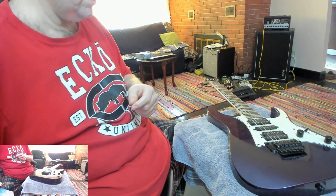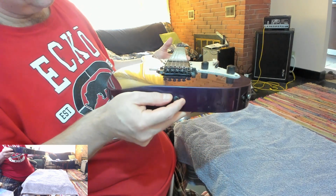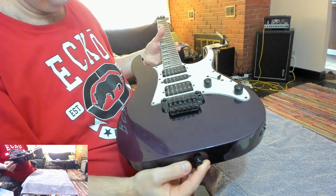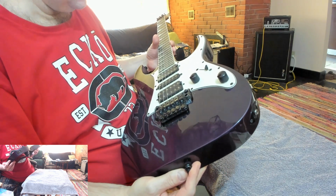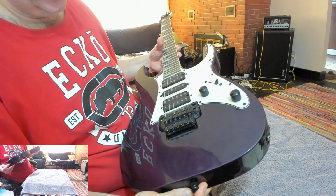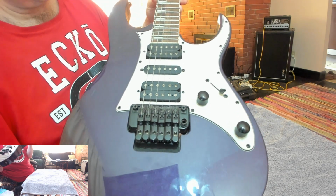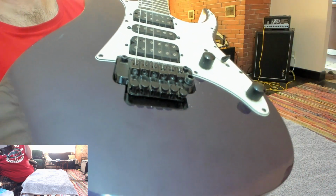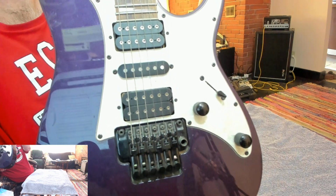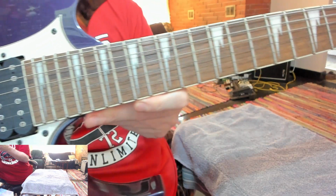So we'll move this out of the way for the time being, because we'll take a look at the guitar. I thought this guitar was a 450 model, but apparently it is a second gen 350DX in the fine metallic, fine velvet finish. Trim-wise, doesn't seem to be any issues. Pickup-wise, the pickups work. Fretboard looks a little dry.